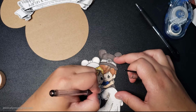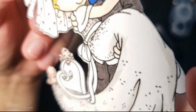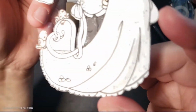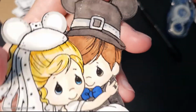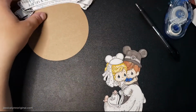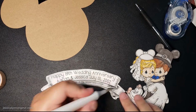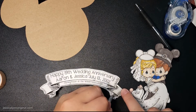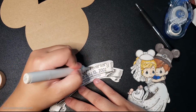I love it. A lot of people will do this on the Disney cruises, but we actually sometimes will put them in our window, like at Pop. We decorated our whole window with a Toy Story theme, other characters. I have a bunch of other videos, so take a look at those. I do make these custom as well. So if you were looking for one, or even a wedding one, if you like this, I'll make it look like you guys. You know, change the colors. Just send me a message. And I would love to work with you.